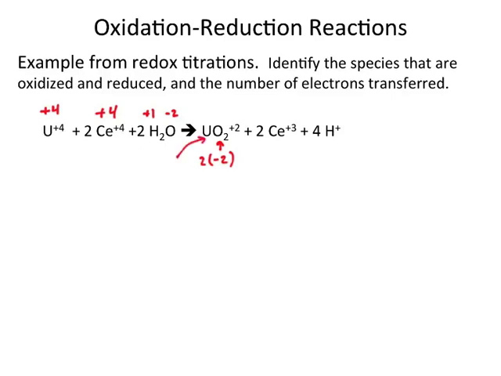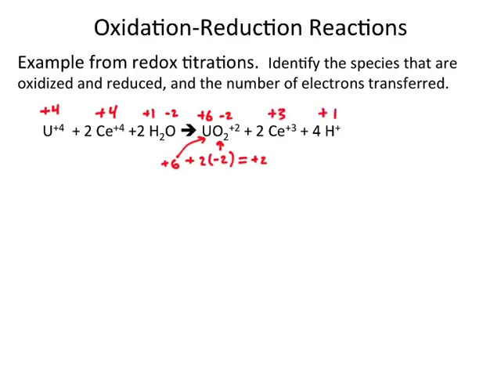We don't know what the uranium is, but we do know that this overall will add to +2 because the charge on this whole ion is +2. So now we're just solving for x. Whatever x is, you can then add to 2 times -2 for the oxygen, and this equals a total of +2. So if you solve for x, you get +6, since +6 - 4 equals +2. So in this case, the uranium is +6, and the oxygen's -2. Great. Over here, the cerium is now +3, and then the hydrogen's +1.